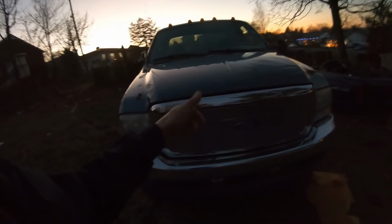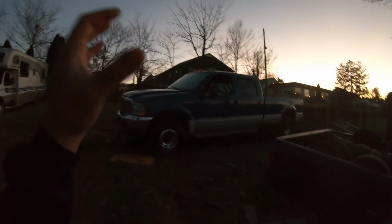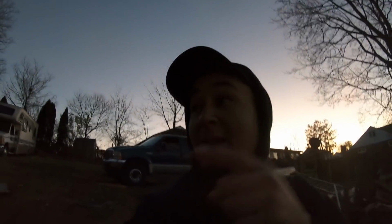So great truck. It does not really have much power. If you guys don't know about 6 or 7.3s, they don't really make much power. I don't really care for them, but everybody absolutely loves them because they're reliable. That is a bed for the F450 project here, so stay tuned for all that. We're going to revamp that truck. When that truck comes back, it is going to be the truck to have.